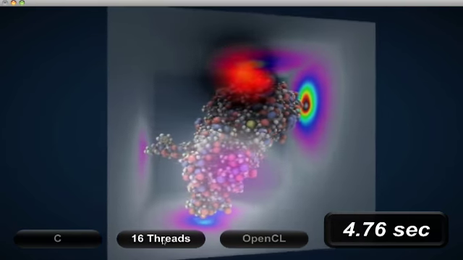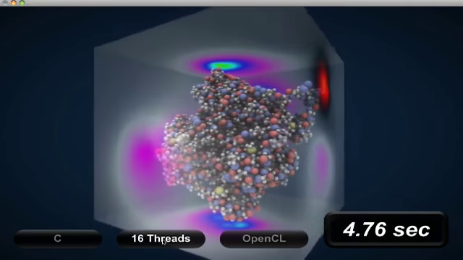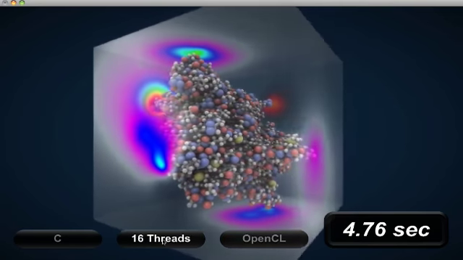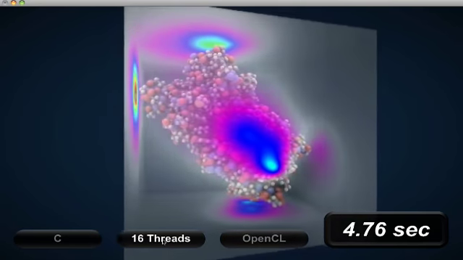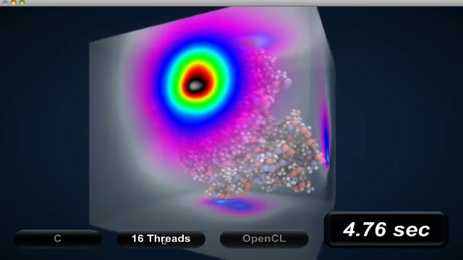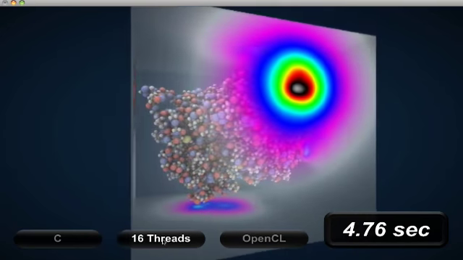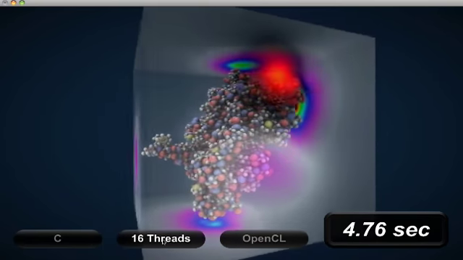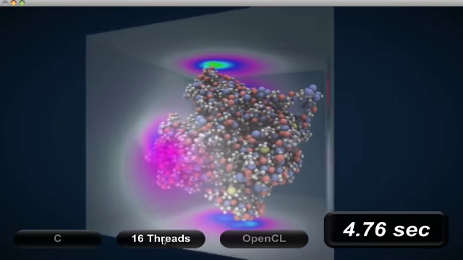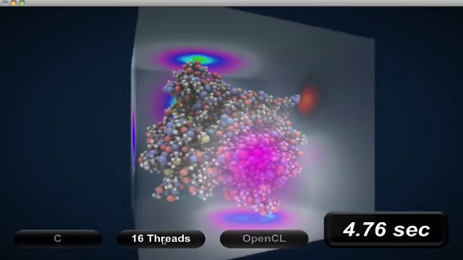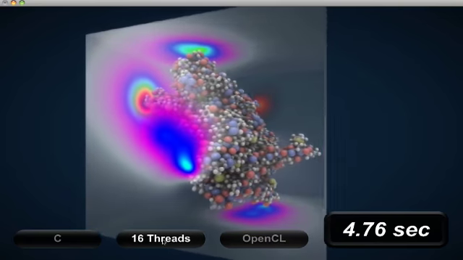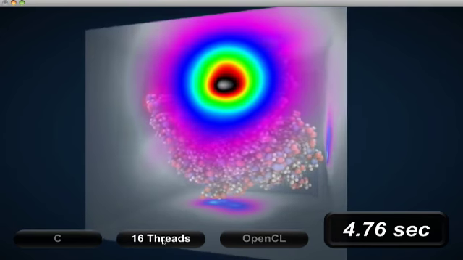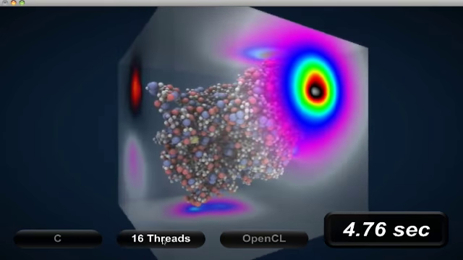Now, what's really interesting is that we can also do this on the GPU, and what we want to know is, can we get more performance? Obviously we can. But the important thing before I show you this is that the results we're going to get on the GPU are identical to the results that we currently get on the CPU. I think that's one of the more important things, because we're talking about numerical accuracy. There's no trickery, no mathematical shenanigans going on. We're getting the exact same results.